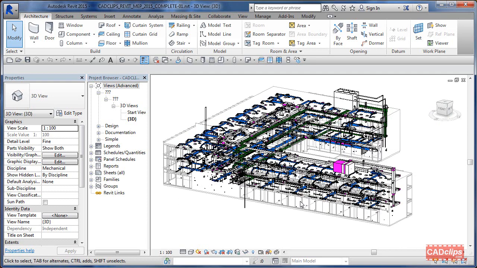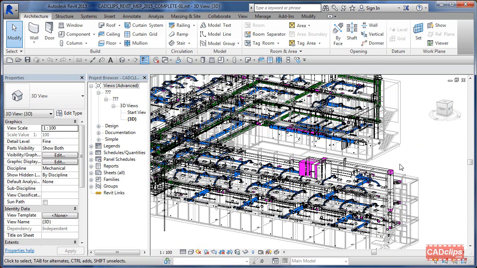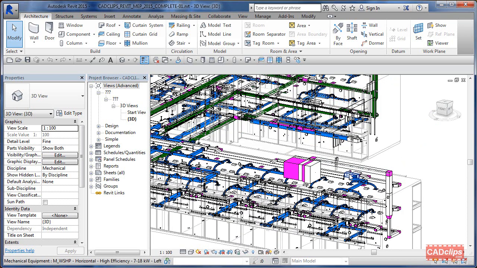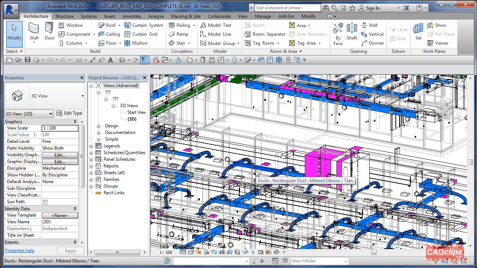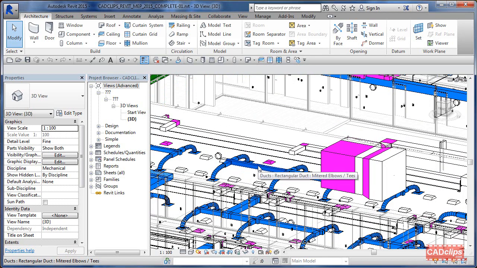And the way this one is set up, and we'll go through this, is it's using view filters. So each view can have different settings, color coding and all kinds of stuff. So this happens to be a 3D view. And in this view, we can turn on some color coding saying, supply air is blue and return air is green and exhaust air is red, etc.